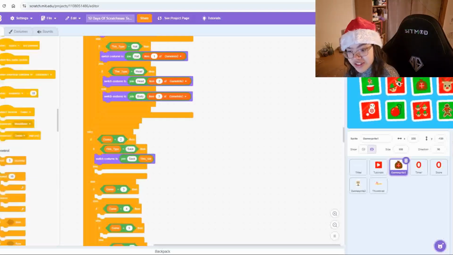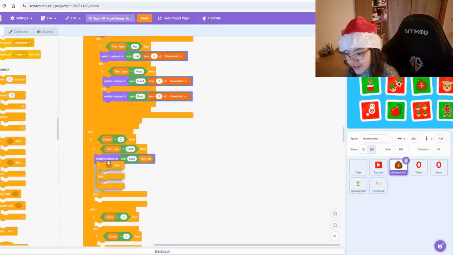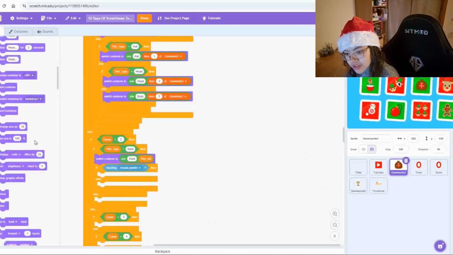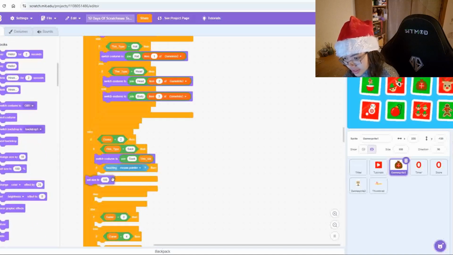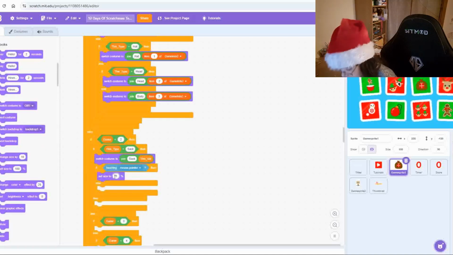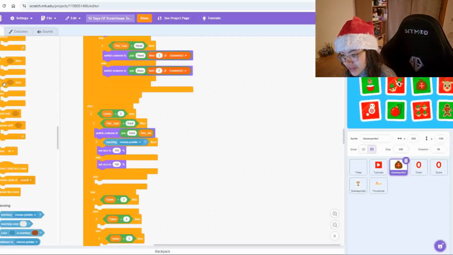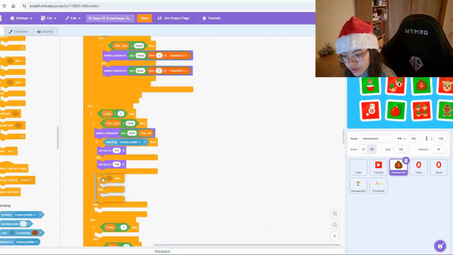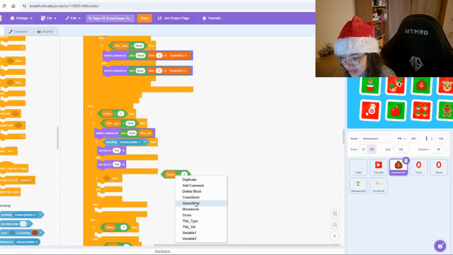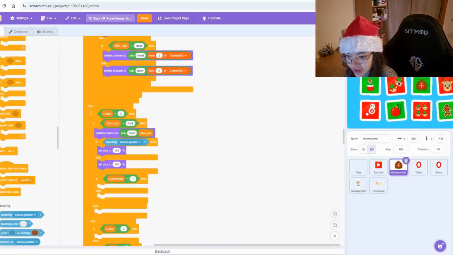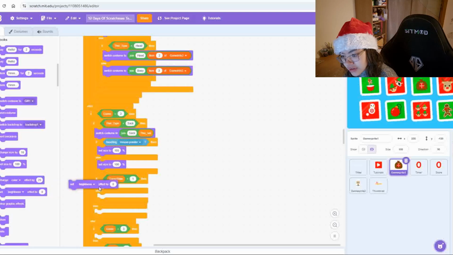And then to just give them a nice little mouse over effect, we're going to drag in an if-else function. If touching mouse pointer looks set size to be 105, else set size to 100. And we want another if-else function. We're going to drag this in after the if touching mouse pointer one. And then we want to set if game state is equal to 1. In that case, we're going to set brightness effect to 0.